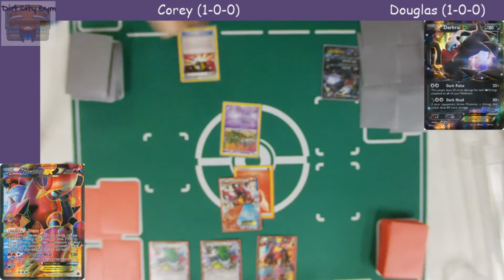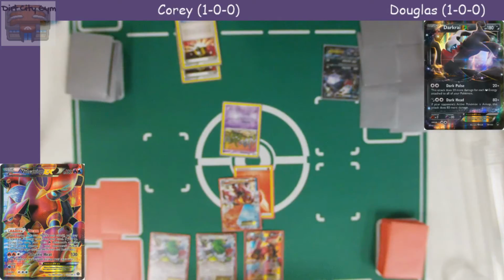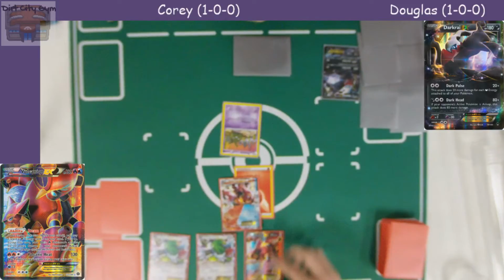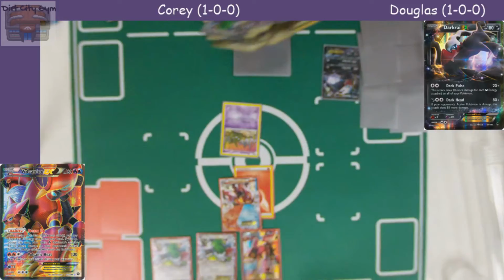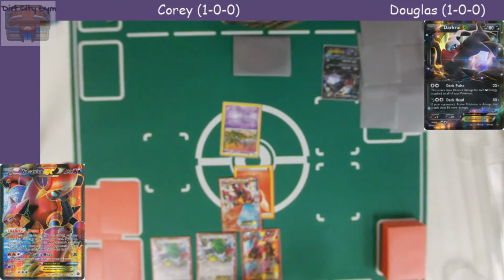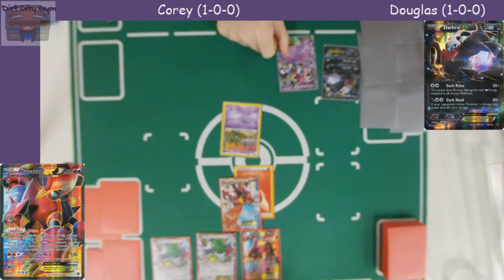And that's pass. Alright, so I'm dropping the Ultra Ball. Get rid of an Ultra Ball and Dark Energy. I think I go for Hoopa here. Try to get set up a little bit. So we get the Hoopa. Activate Scoundrel Ring off the Hoopa.